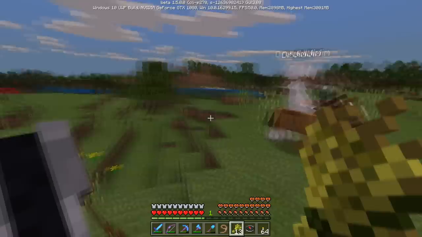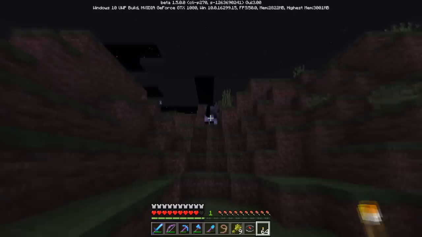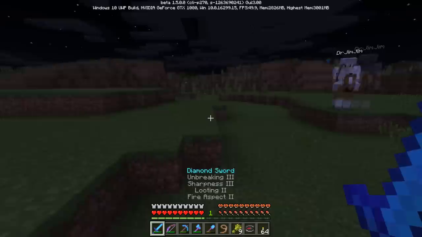Oh, another horse. This one's spotted. Be careful. It's night. I'm so startled. Oh, creeper. Oh, okay. Hopefully this horse is good because that one just took a pretty big blow. That's better, right? I'll take it. Especially because that one's probably half dead now.